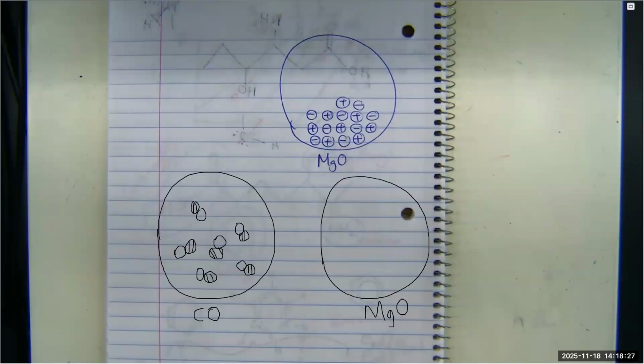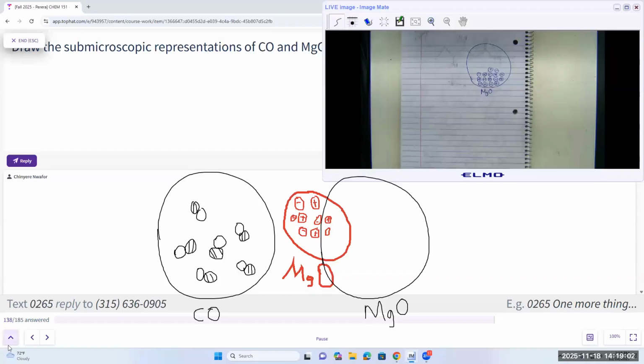Okay. What questions, concerns, comments do we have at this moment? Anything? Okay. This is one of the main differences I want you to know about ionic compounds versus molecular compounds. In molecular compounds, we have molecules. In ionic compounds, we don't have molecules. We have a network of ions. That's it. Any questions at this moment? Anything? Okay, so we know how ionic compounds look at a particulate level now.